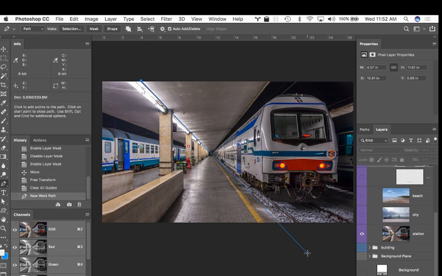Is that working for everybody? I've gone way through my image, and I'm simply going to click a point out there, and it sets a point, and now I've got a line that's actually giving me that convergence right there. Then I can come all the way over here.